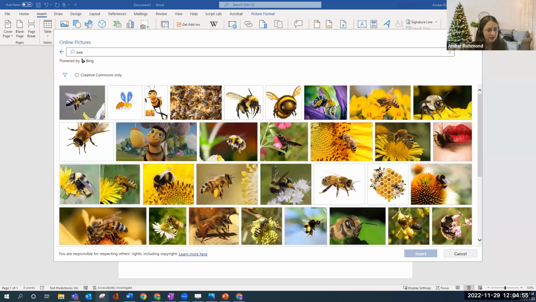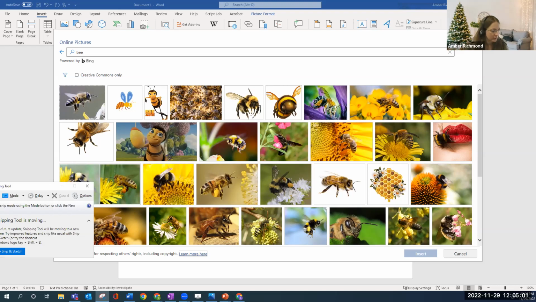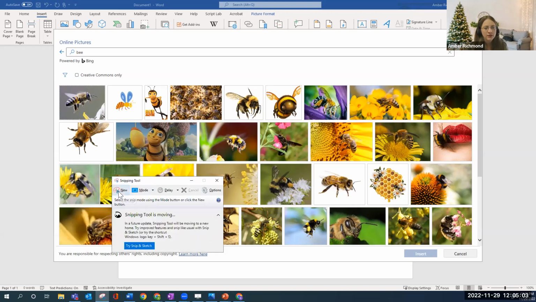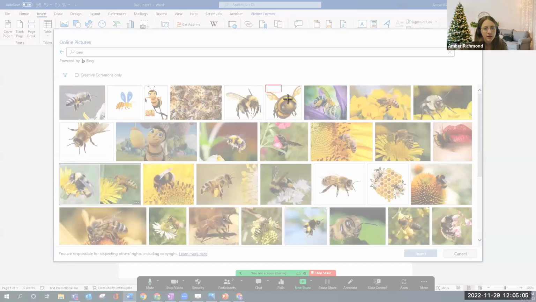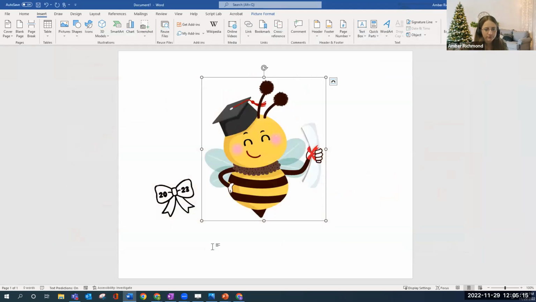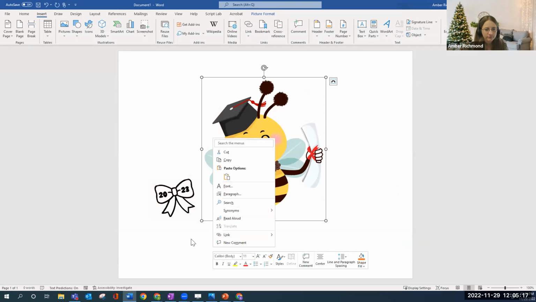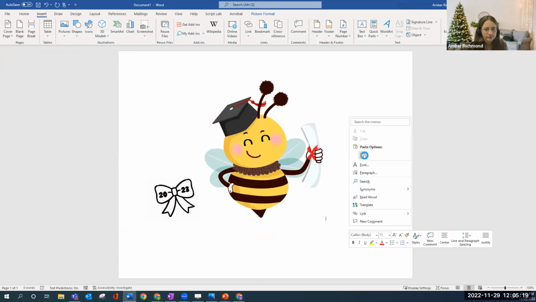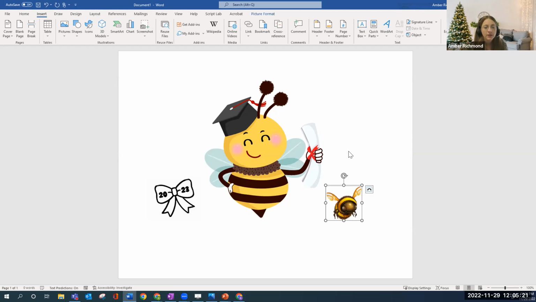So I can come down here to my snipping tool, and you can get that snipping tool by going to the search, type here to search, and just type the word snip, and you can snip that image. And then you could just copy paste it in if that's the one you really want. And that'll bring it in.